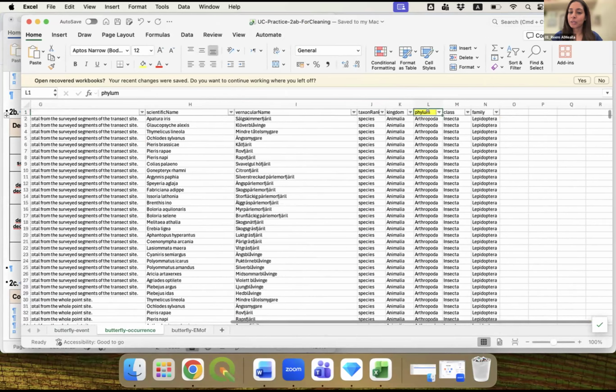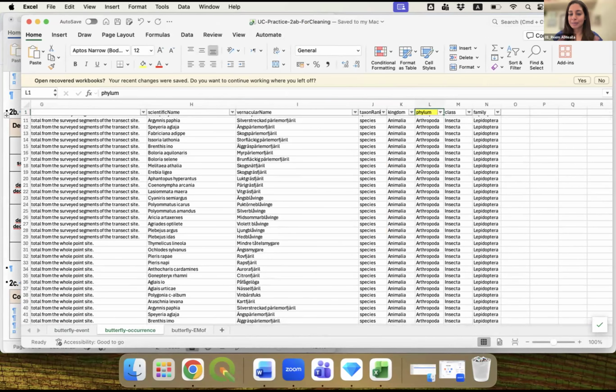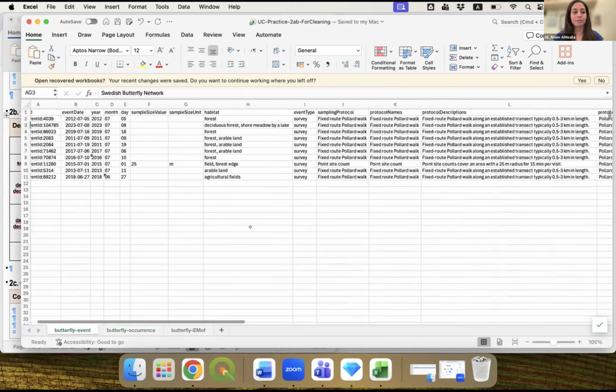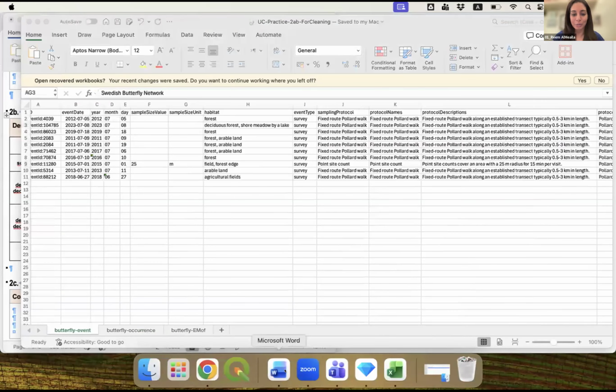And with the phylum, there was a misspelling in the word Arthropoda, with an extra A in some of them, and we rectified that. We didn't have the chance to do the last sheet, but I think it was a very good exercise. If I missed anything, anyone from my group, please do jump in. No, that's perfect.